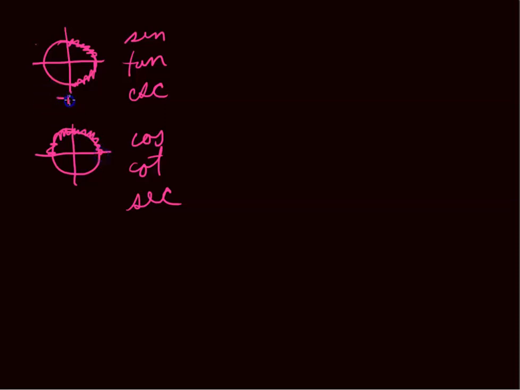Now, what these sines use is really this right side, and the cosine uses the top. Because this goes from negative pi over 2 to pi over 2, and from negative 1 to 1, this goes from 0 to pi. And that's what helps me remember this. The sine includes all this stuff.